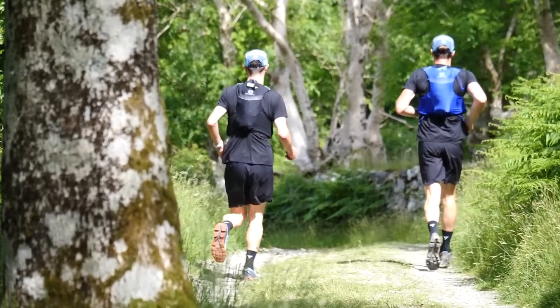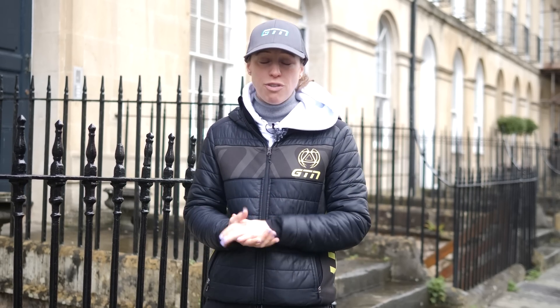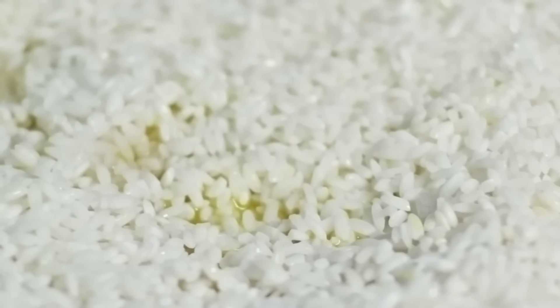As athletes, needing fuel from food to quickly be broken down into glucose, into the blood, and to make it to the muscles is key. Complex carbohydrates still play a vital role in sports fueling. Polysaccharides do have a place in sports nutrition because, although a lot of more complex carbohydrates — think of the ones in your pasta or rice — will take longer to break down and release more slowly into the bloodstream, there are some that can be released quickly as well.